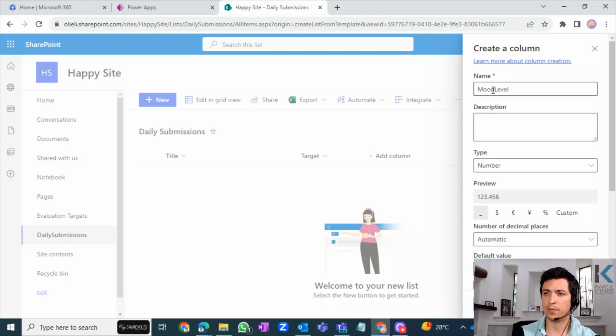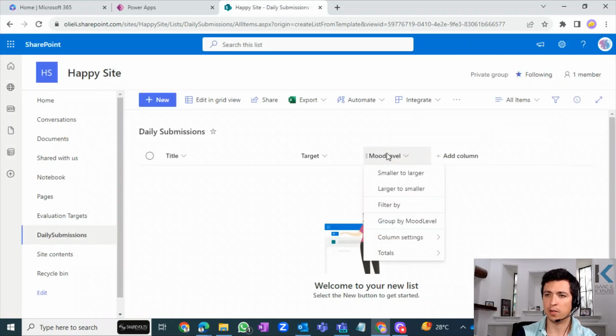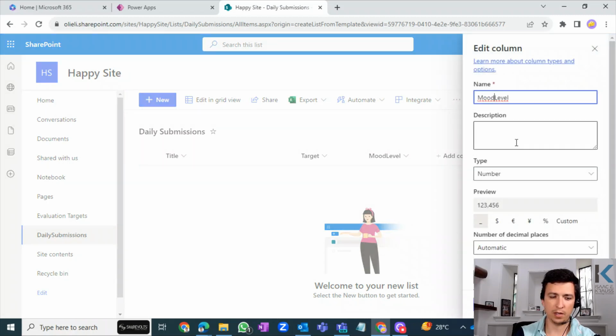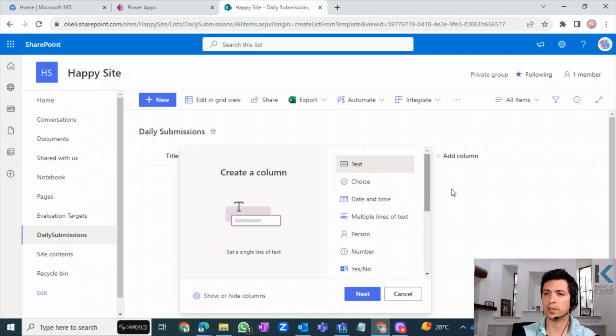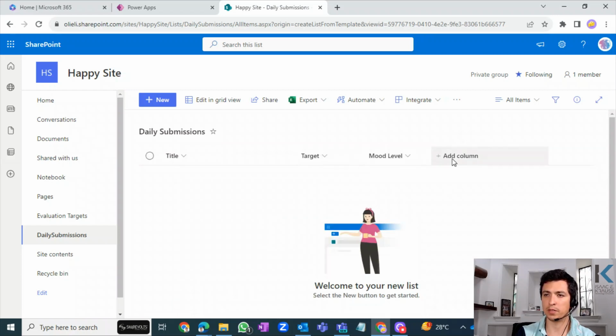Notice that I'm naming the column in a single word, no spaces, to follow the best practices for development. Hitting save. After it's created, I go back, column settings, edit, and now I put the space. This might not be necessary with the modern version, especially if you create your columns from here, but because it could be that you are using the classic view or the list settings view, it's good to get used to do this. Name it with no space at the beginning and then add your spaces later. Notice that the modern feature is not going to help with the special characters like underscore, dollar symbol, hashtag. So it's going to be better to write it in a simple no space name, no special characters, and then rename it even if you are doing from this interface.